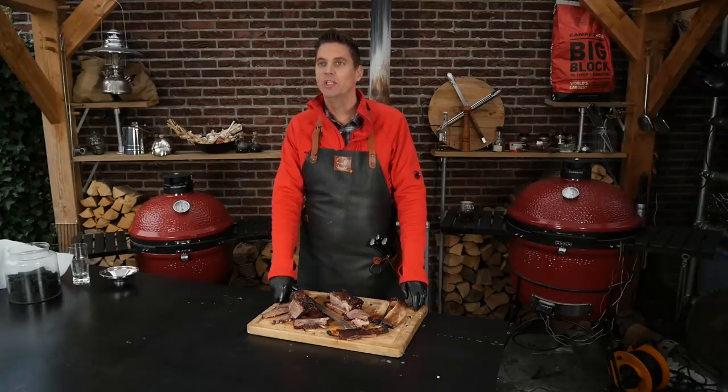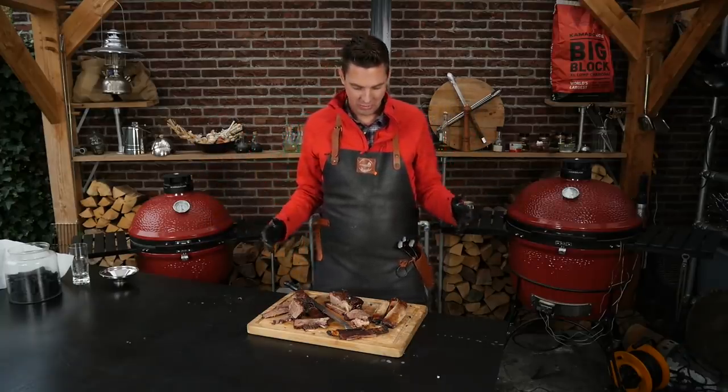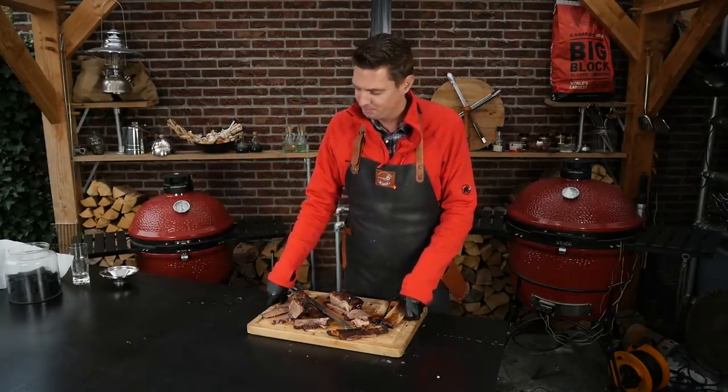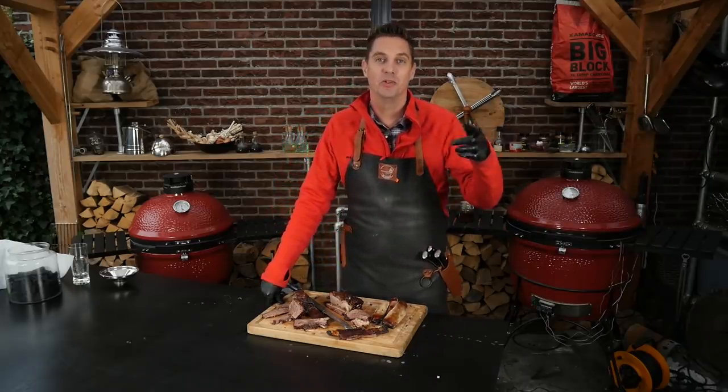But now I got a problem. How can we ever top this on beef ribs? It's hard. We need to get more butcher paper. That's what we need. We're gonna get a big roll. I'm gonna get more butcher paper in. Best beef ribs I ever cooked in my life. I hope you guys enjoyed it as well.